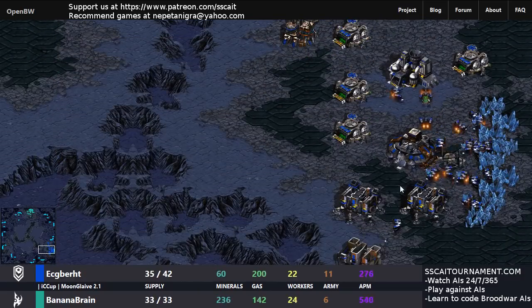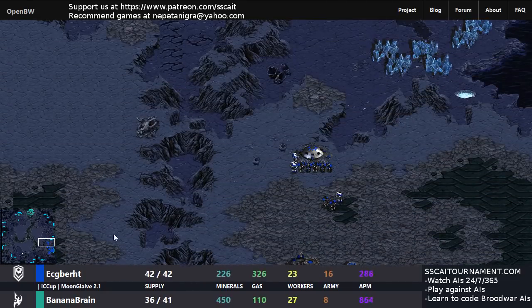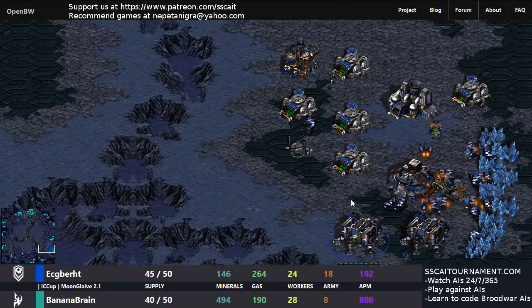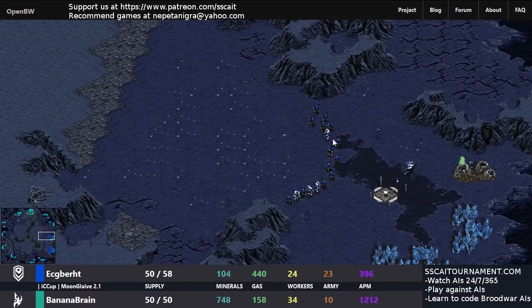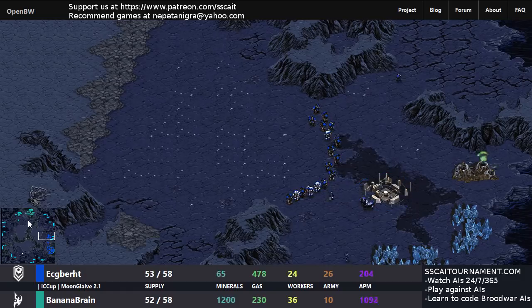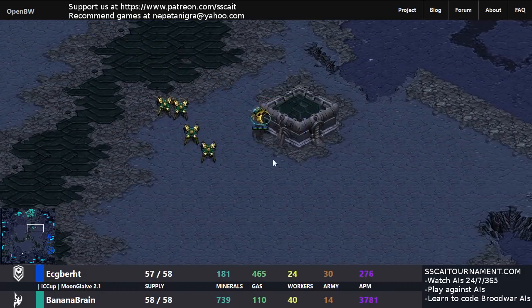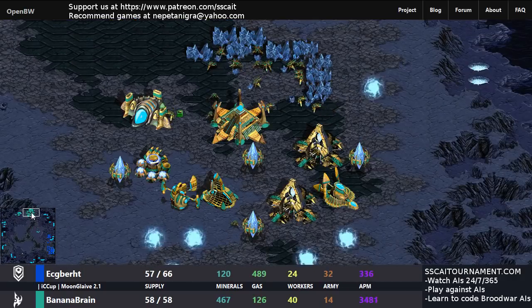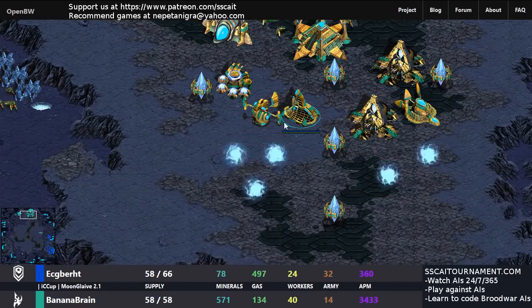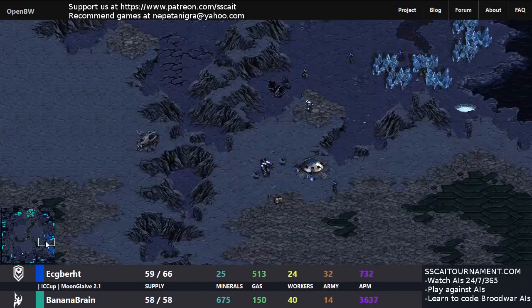And there you go, marines upon marines upon marines. There is an academy, and there are medics as well, and the academy is flashing, what's it building, stim and range. So there we go, nice concave, natural taken. Banana Brain, oh sorry, moving out with 4 goons and a shuttle with something in it. There is tech, not for a Reaver, I believe, but there is a lot coming.